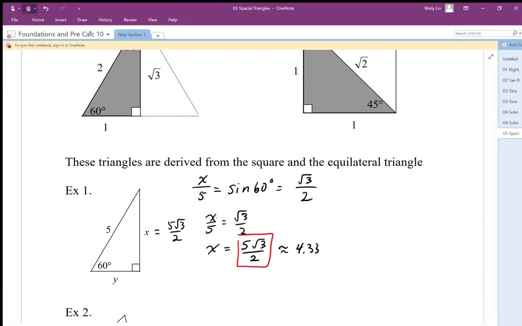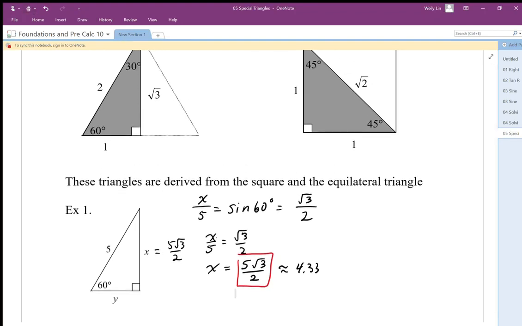Solving for y is pretty easy if I think of this in terms of similar triangles. I know that y is exactly half the length. The bottom side here, the adjacent side, is half the length of the hypotenuse. I can see my hypotenuse is 2, my adjacent is 1. So I know my y value is equal to 2.5. But again, I want to use a trig ratio. You don't really have to, but I'm going to use a trig ratio, adjacent side of y to the hypotenuse. So adjacent is going to be 1.